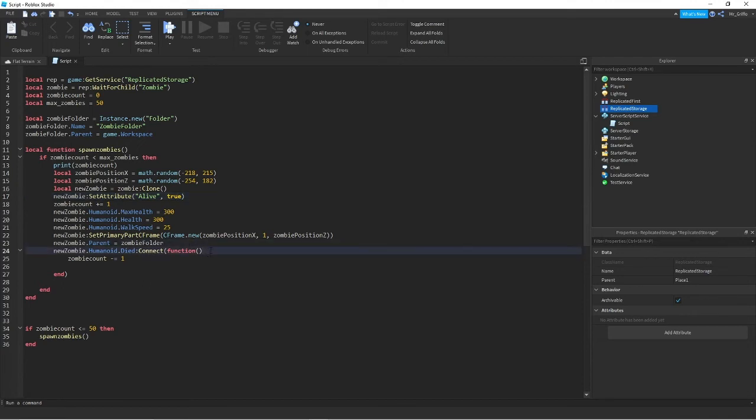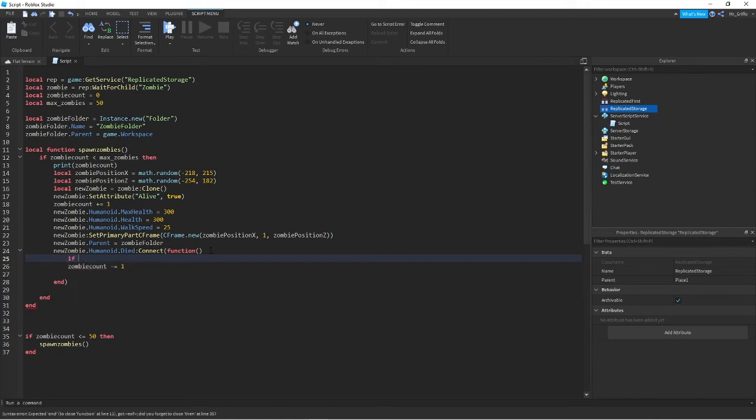Okay, and then in here we can say if new zombie colon get attribute, and then we put in here alive, then zombie count goes down.